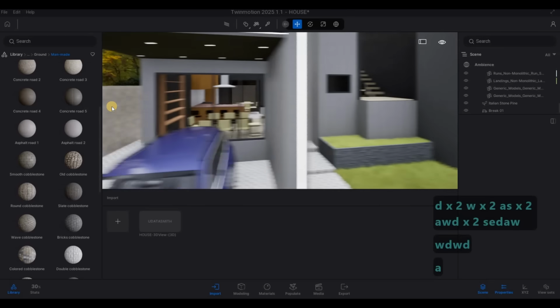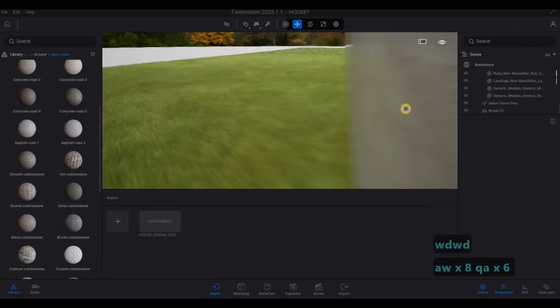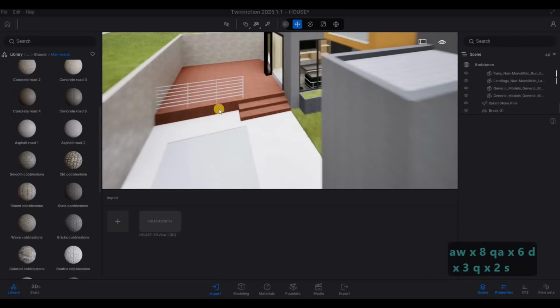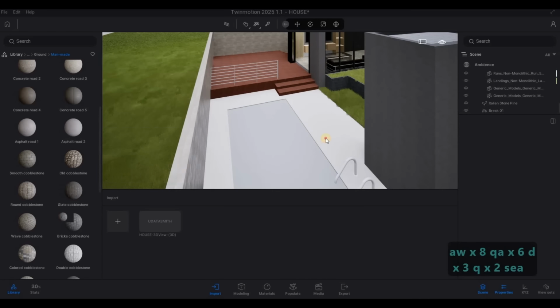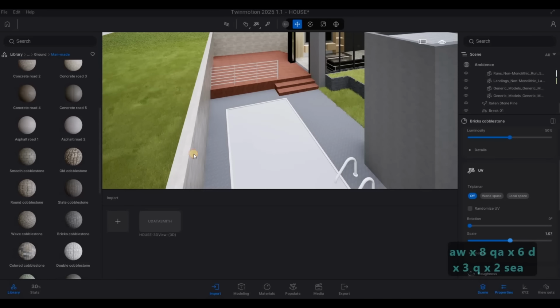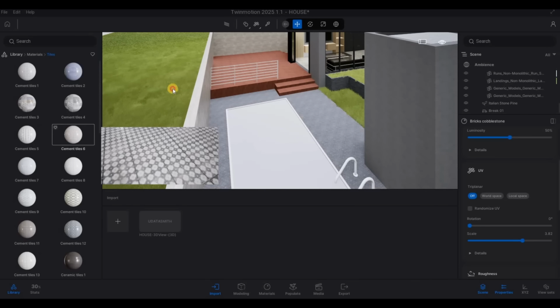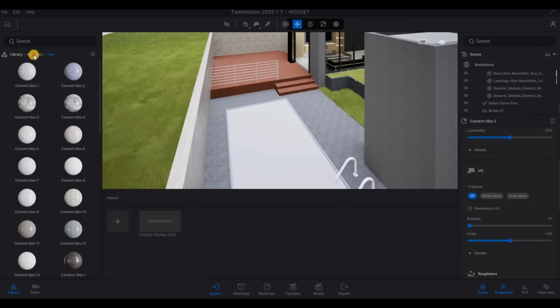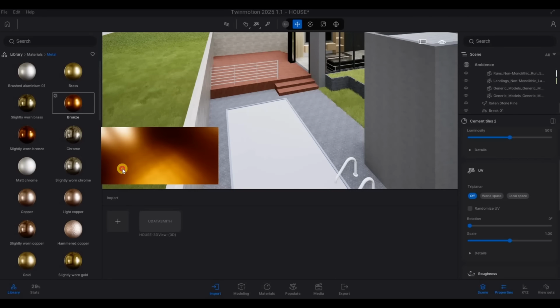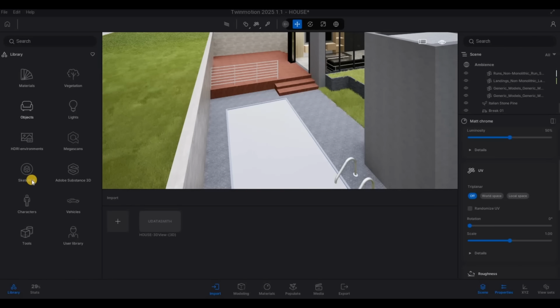So I need to redo those. And then metal, matte chrome, and then water.